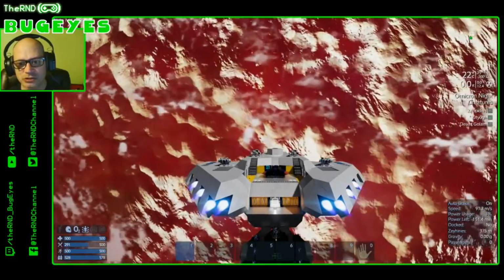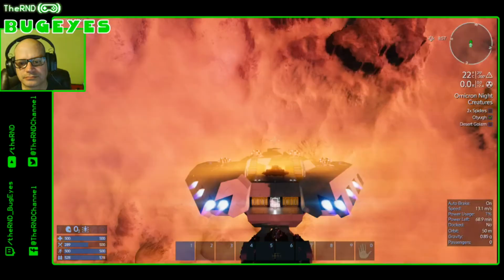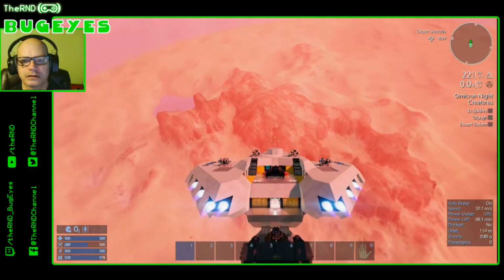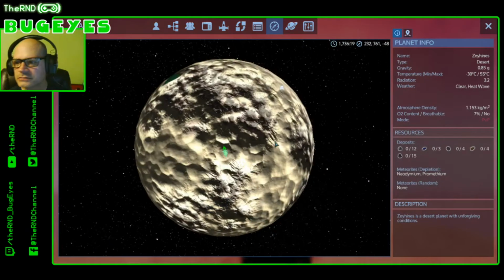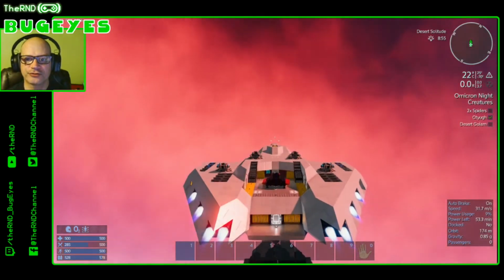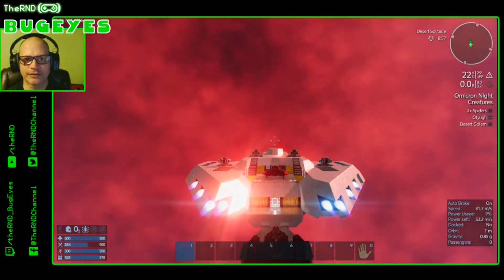Hopefully we have Aristrium and Zescosium. All right, so let's level off here. And let's see what's here. We have Sathium, Cobalt, Promethium, Iron, and Neodymium. Crap. Oh well. All right, so we're going to head back the other way, because we need Aristrium and Zescosium. And the Sathium we can get on that other planet.